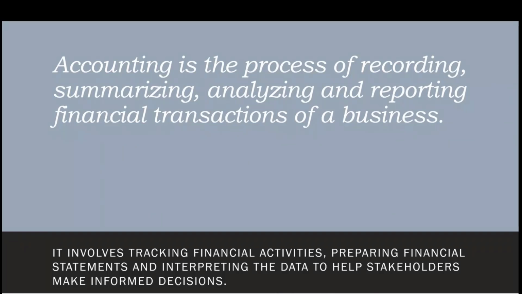So the first is what? You record every transaction in the form of a journal. Then you summarize it. All the transactions that you have recorded for the whole month or for the whole year, you summarize them in what is called a ledger. Then you put it in what is called a trial balance. Then you are now able to prepare your financial statements. Does everyone understand? So this is the process of accounting. This is how we get to the financial statements.